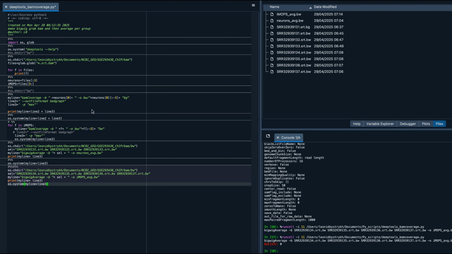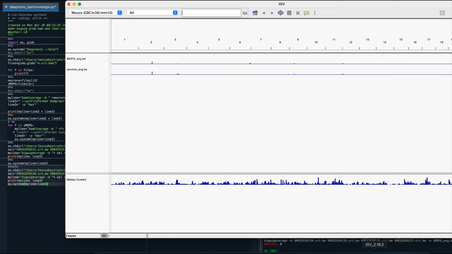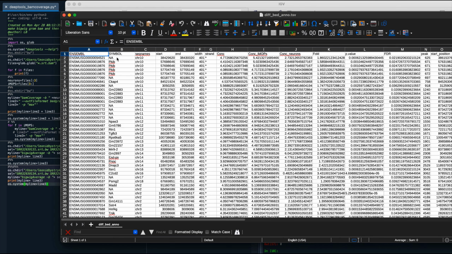I repeat more or less the same lines for the second group, iMOPs, and then you have these individual tracks for each sample, and then averages for iMOPs and neurons. Next you go to IGV, load the iMOPs average, etc., and then you consult your differential bed annotation and decide where to look, for Pcbp, for instance.